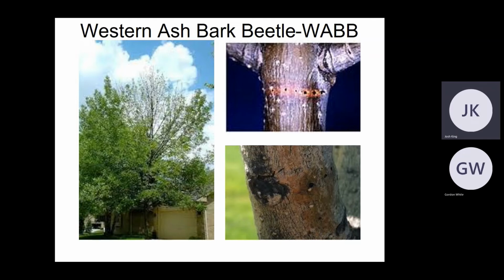Here is the sign or symptom. A sign would be the actual insect. This is the symptom, these little shot holes. The insect's flown the coop at this point. What happens is the larvae will feed right around the entire twig circumference, what we call girdling it, and that cuts off the ability to get water and nutrients beyond that point, right?